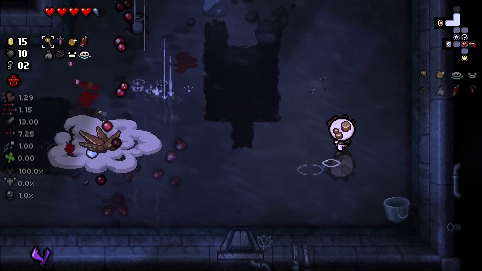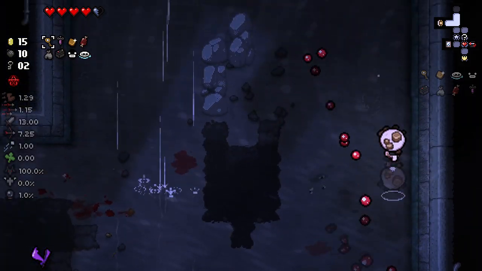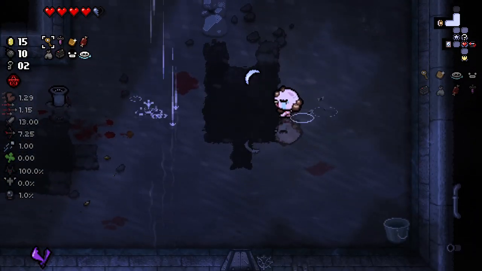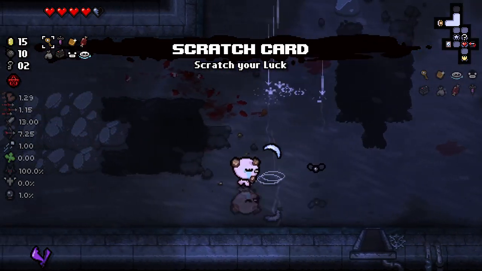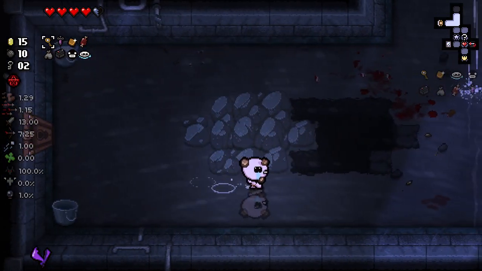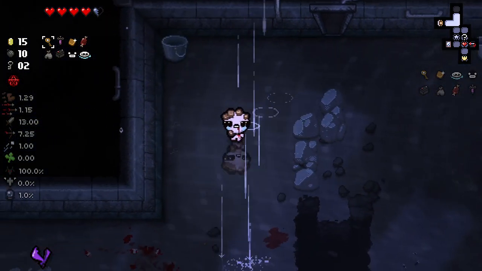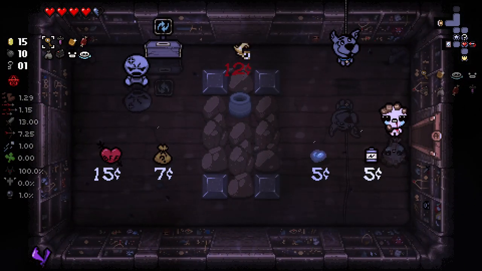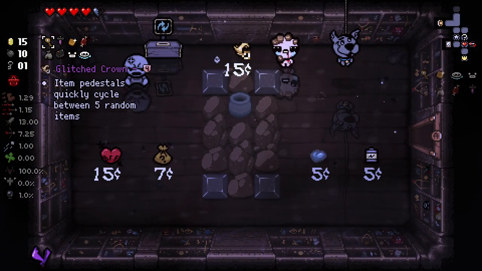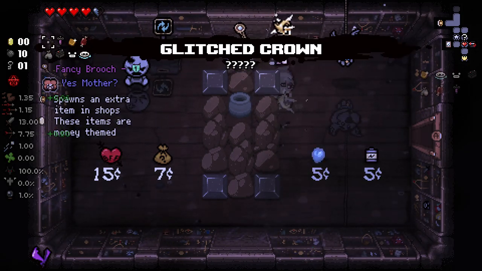I always find Isaac's just such a funny game for the sentences that come out of your mouth that would just never, ever come out of your mouth in a real scenario. You're like, oh, we're just heading down to the womb. It's like, what the fuck? The womb? Said that to a person that doesn't know what this game is and they'd be confused. What? Glitched crown? Are you kidding me?